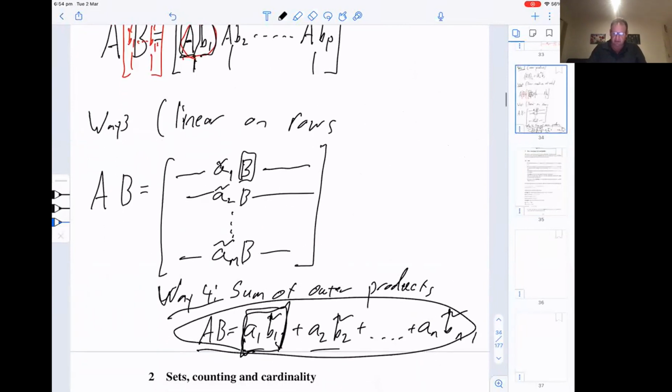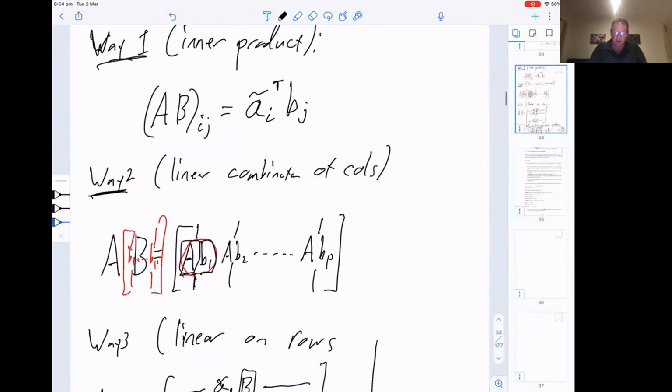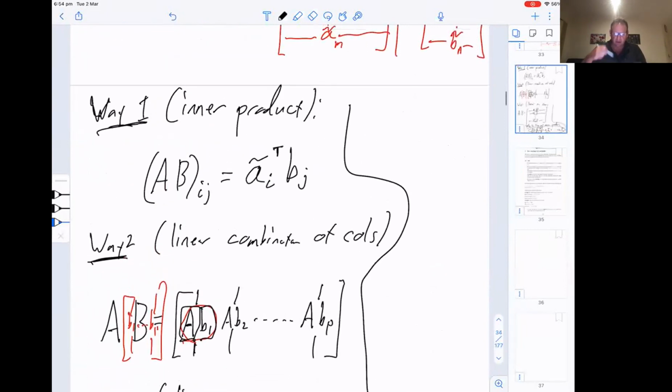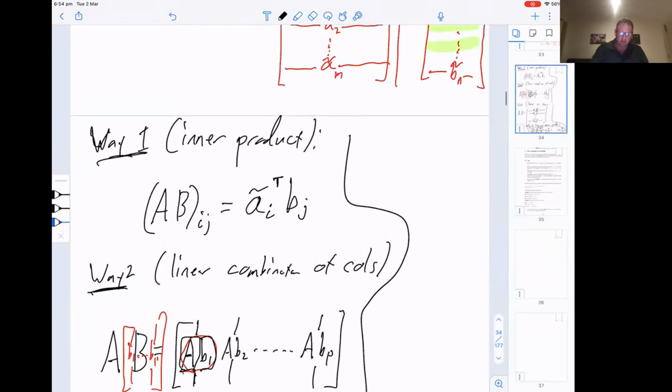I suggest take this thing in with these 4 ways. It'll just be kind of indoctrinating yourself a bit more with matrix multiplication. Matrix multiplication might seem, in a sense, well, it's simple. We just have a formula, but there's actually something to think about with the mechanics there, and you'll see more applications. Any questions before the break?